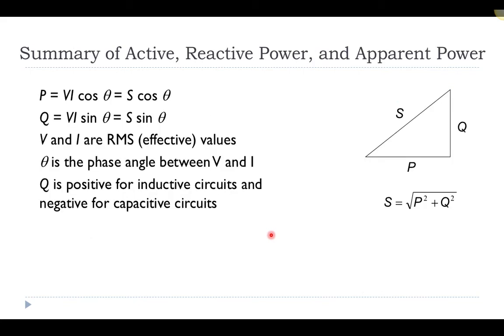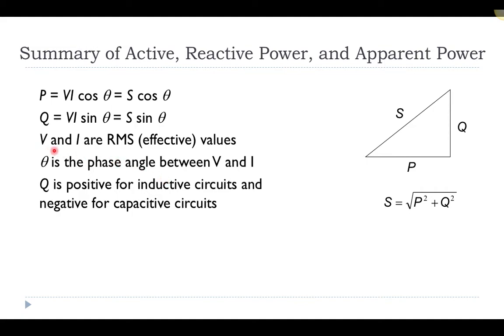So this is just a summary that we can now draw, where we had this impedance diagram, we can now draw a power diagram where we have our real power, our reactive power, and our apparent power. And we know that there is this relationship between them, so we can always calculate the apparent power from the real and the reactive powers. And the other way around, if I know the apparent power and I know the angle here for my impedance, then I can figure out what the real and the reactive powers are.